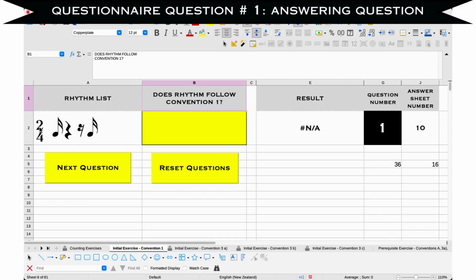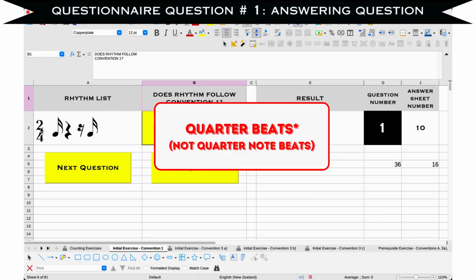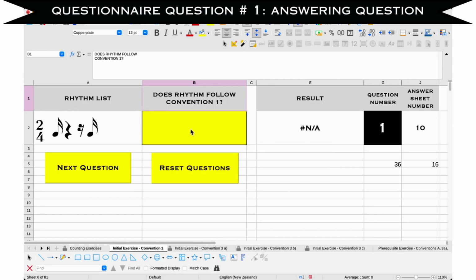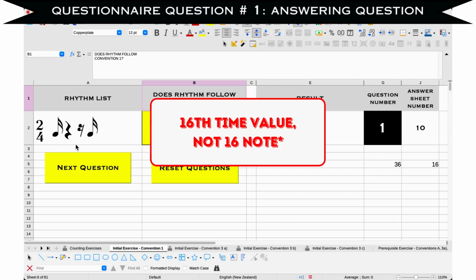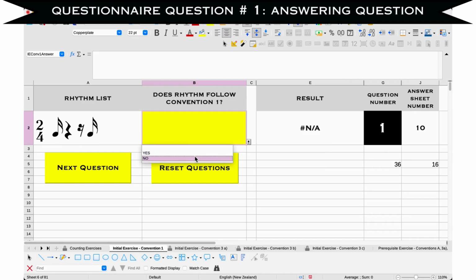So is it 2/4 beats long, 2 quarter note beats long? In this case, we worked out, if you'll recall, that it was in fact 7/16. So it was the real time, so the sum of all those added together was 7/16, not 2/4. So it was too short by 1/16 note. So I'm going to go ahead and say no. So let's check and see if we're correct. It does not follow convention 1. That's what we're going to say.